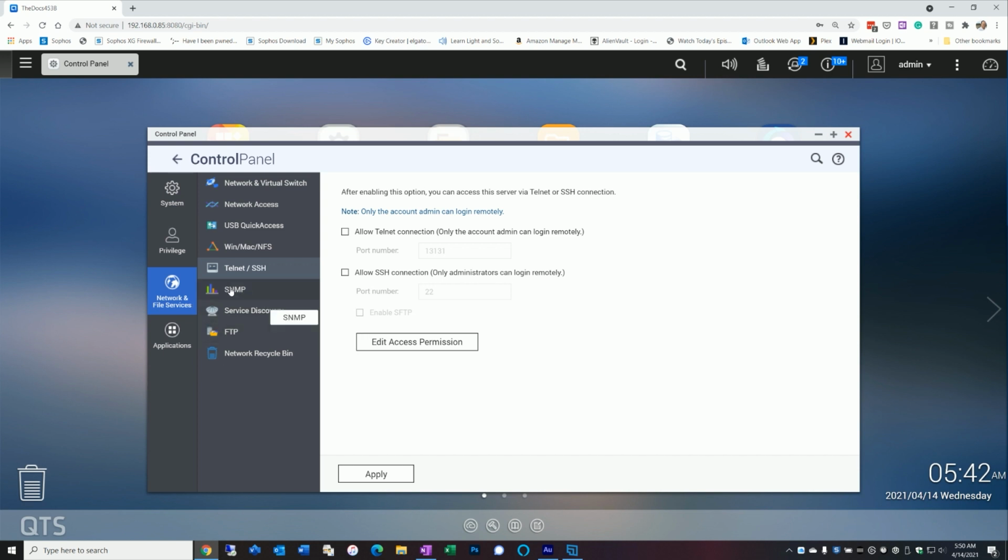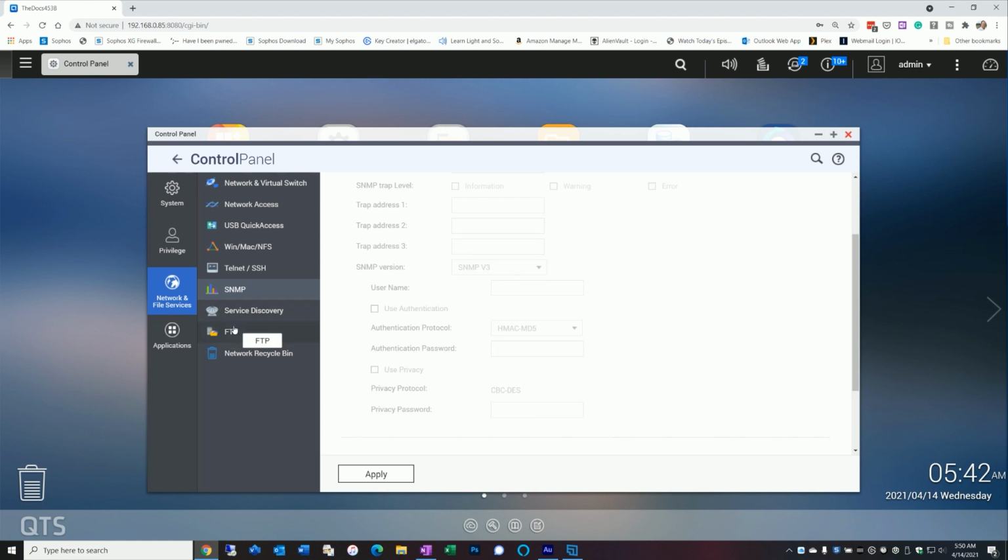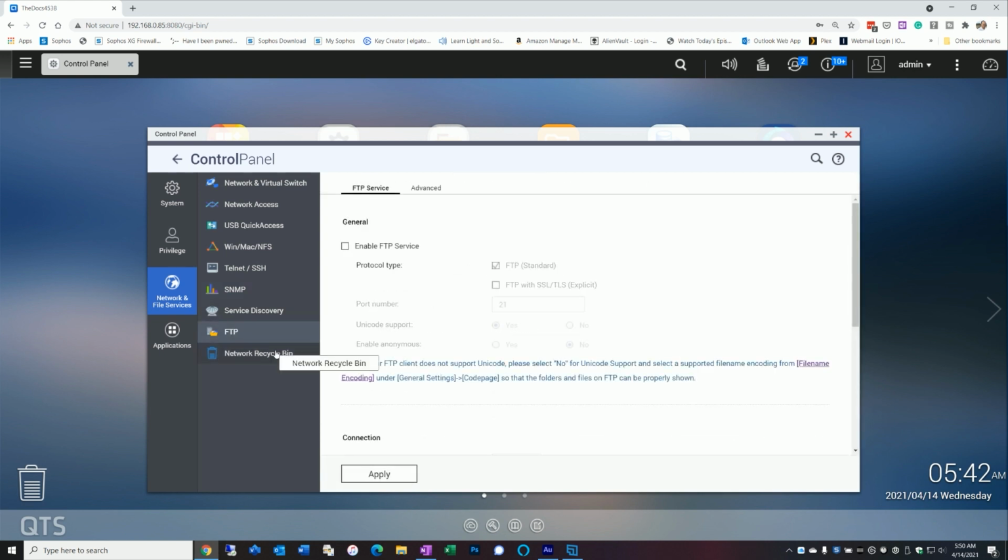Next, we're going to go to SNMP. Again, I've got that disabled. And the next one I want to go to is FTP. That's another one that I absolutely disable. There's no need for me to FTP to my box. Now, your configuration may vary, and you may have to for a specific task, but I do not use FTP, so I've disabled the service. Any service you disable just lowers your footprint for security breaches and issues that you might have.